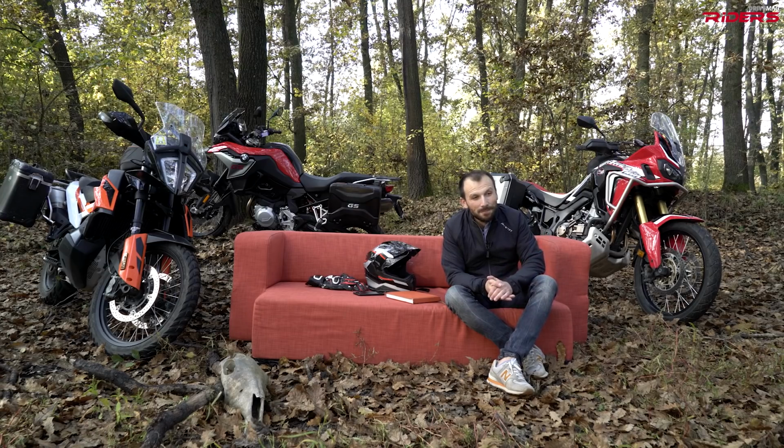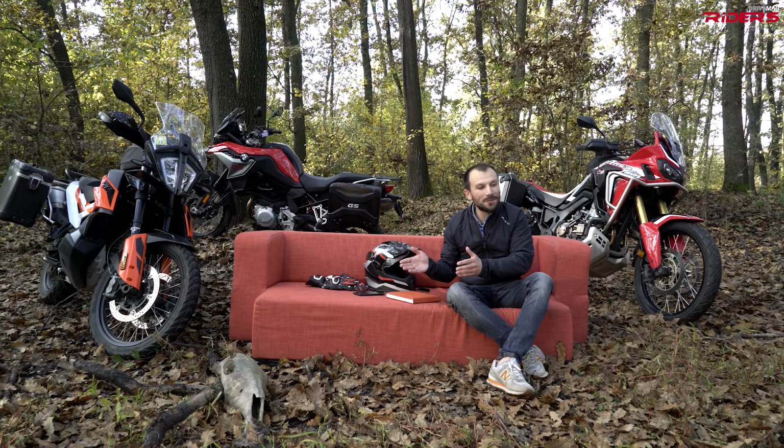You asked me about the comfort, because everyone testing the KTM is talking about how it's ready to race and about being able to tackle some technical terrain and to go off-road and to ride it fast and to ride it in the rally style, but what about comfort? Because maybe you just want to use it for adventure touring, and most people are using this kind of bikes for touring on street, and only few of them are really taking them off-road. So what about the comfort?